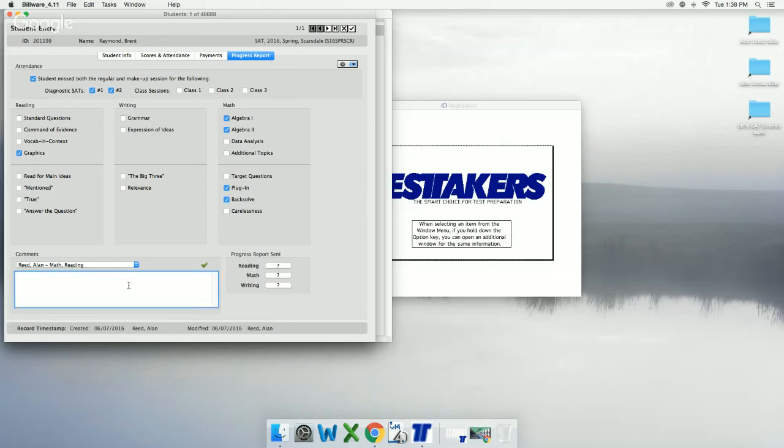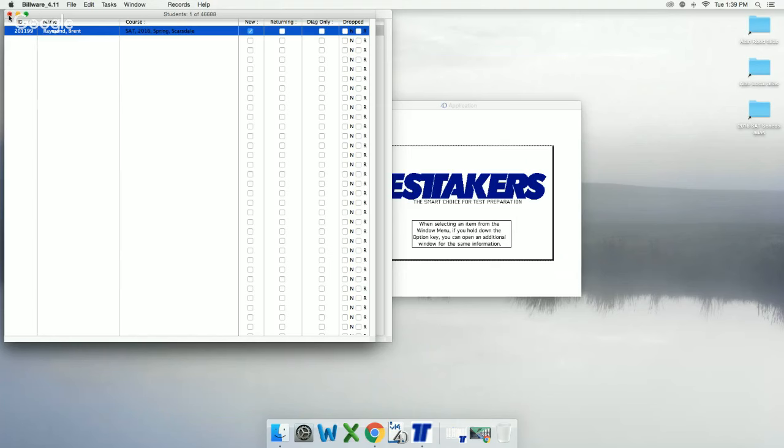What we can do here is we're eventually going to send a Google form to the teacher so they can do this remotely. But the teachers are off-site; they're not at our main office. Right. So sending it off to them is very helpful to us. Exactly. And not only that, the teachers are going to be getting a string of students, so they'll have 10 to 12 students to write this for per site. So this keeps all the information in one place. As the director, I can write a little note here that says, "Hey, Alan, make sure you hit on the techniques." So this will be pushed over to the record, and then Alan can look at that and say, okay, great. He wants me to really talk more about the techniques in the math.